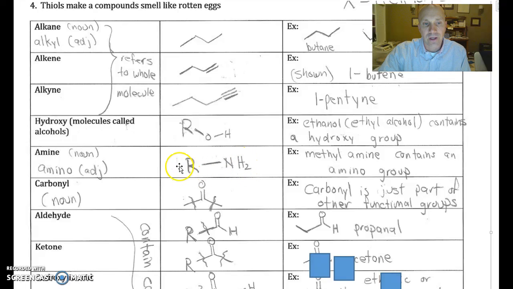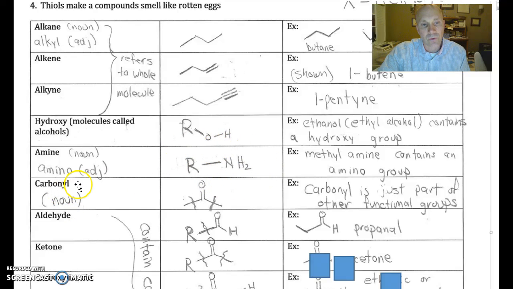So an example of an amine is methylamine. If any of you guys watched Breaking Bad, there's this side story where they robbed the train to steal the chemical. That chemical was methylamine. You would say methylamine. Here we're using amine as a noun. We're using methyl as an adjective to describe the other part of the molecule. And you would say that it contains an amino group. This is an amino group that's on that molecule, which you refer to as an amine.